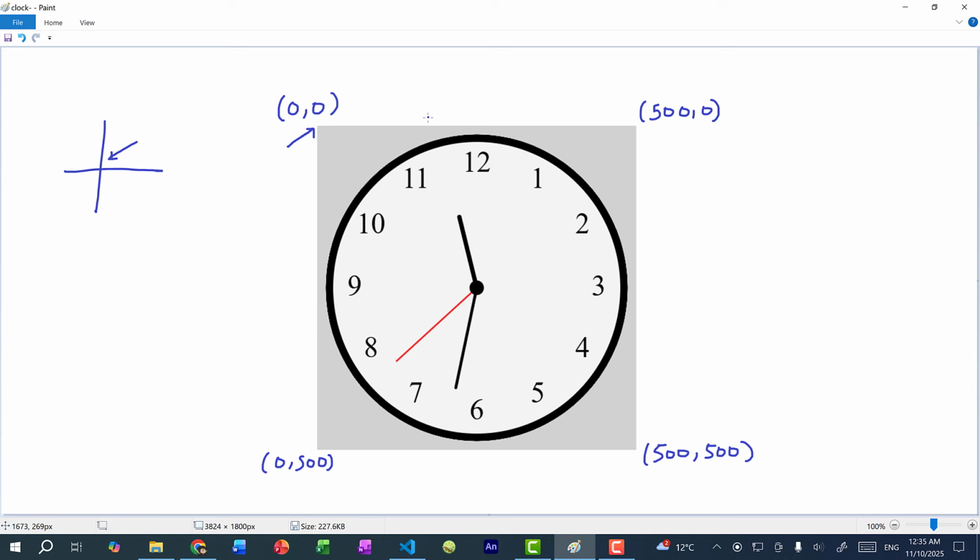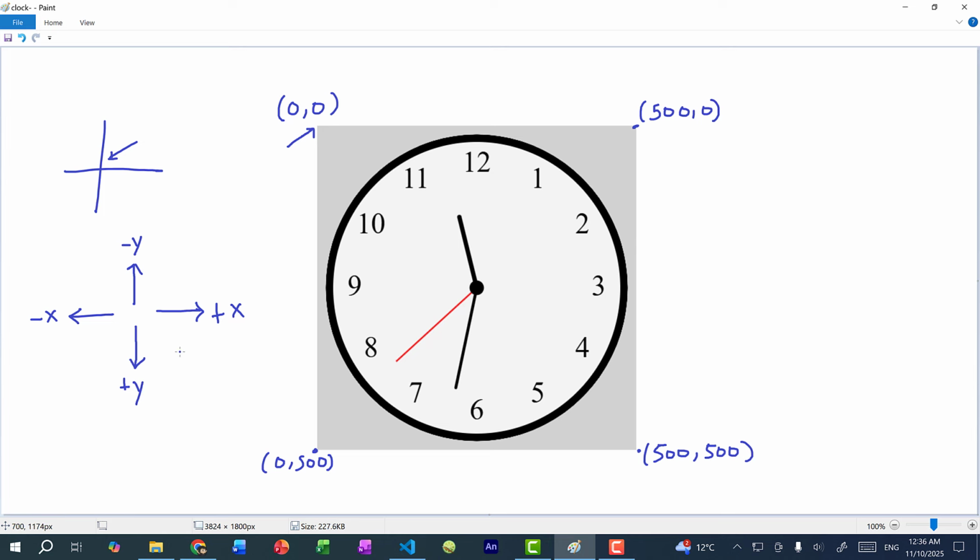And if the width and height are 500 by 500, if I want to get to this top right corner, then the X position would move over by 500 and the Y position stays at 0. And if I want to go to this bottom corner over here, then the X position stays at 0 and you go down by 500. And over here, the bottom right corner, you would have to go to the right by 500 and bottom by 500. So if you want to go horizontally, to the left, this would be negative X direction. To the right would be positive X direction. And if you want to go vertically, going up would be negative Y and going down would be positive Y.